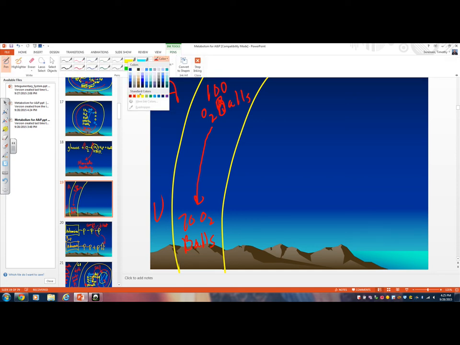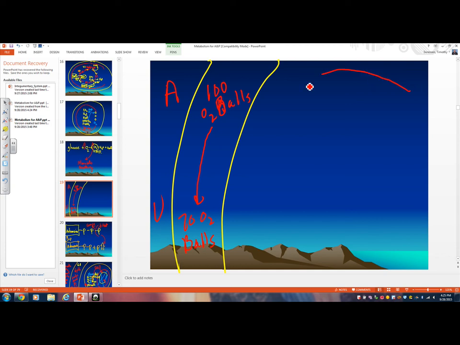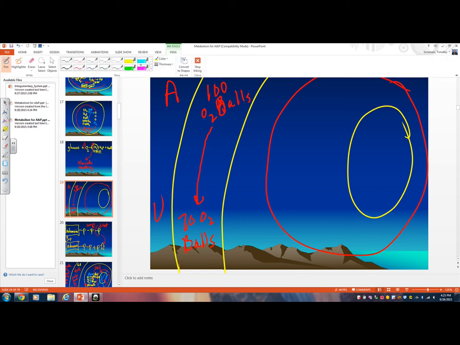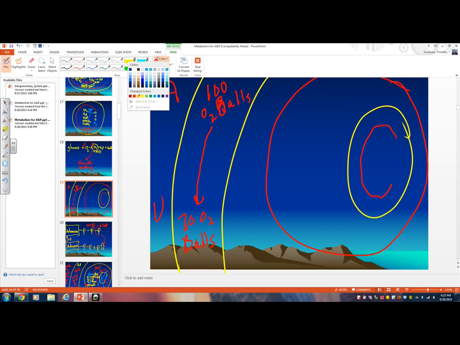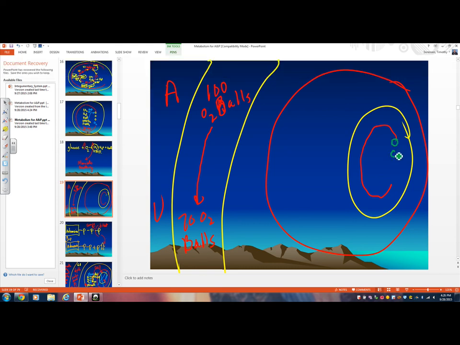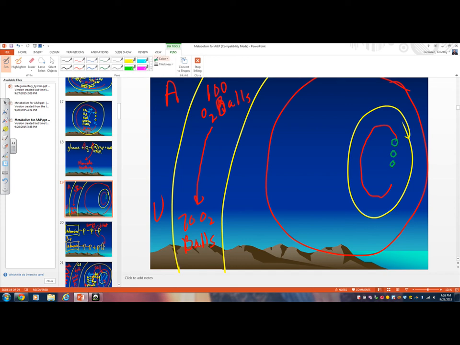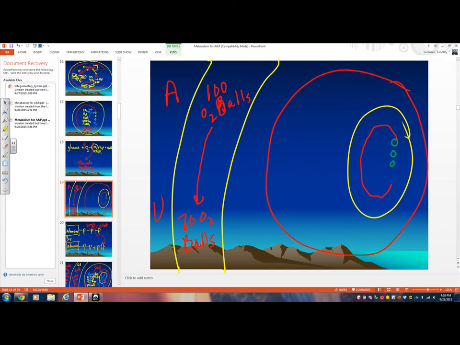So what do you do? You put your hands on their sternum and you compress their sternum. And when you compress their sternum, that squishes the heart. So chest compressions mimic the heart beating. So you have the mitochondria, you have the outer membrane, then you got the inner membrane, of course. And then you have the little proteins of the electron transport chain, right? So now when you're doing CPR and you are pumping around that blood, you will begin to deliver oxygen to the end of the electron transport chain.